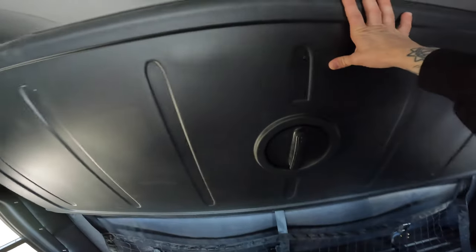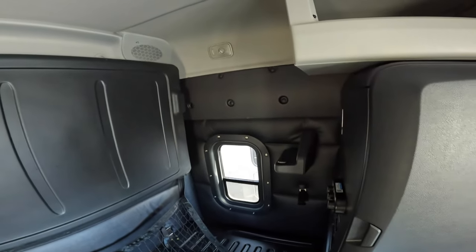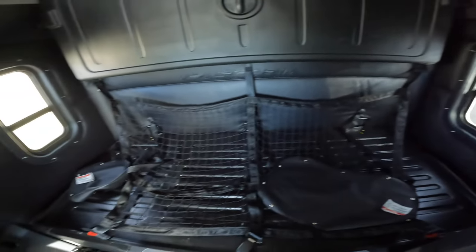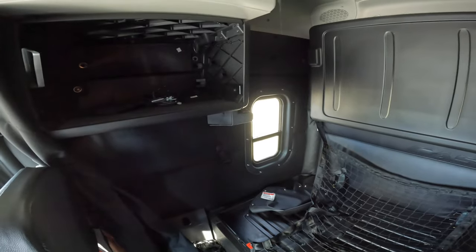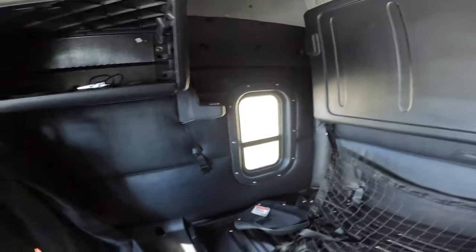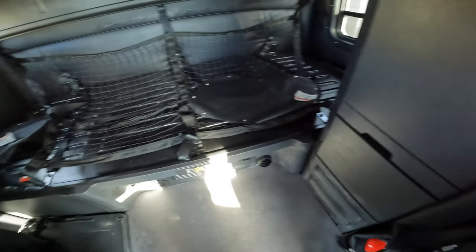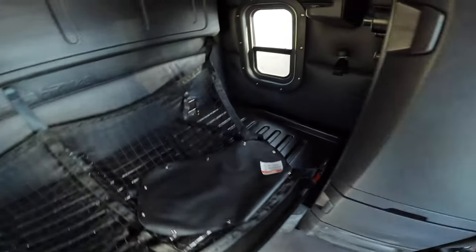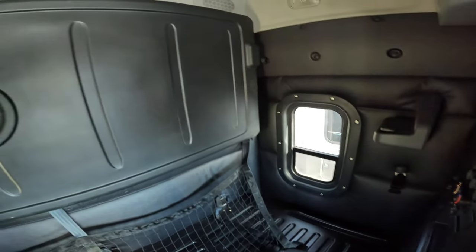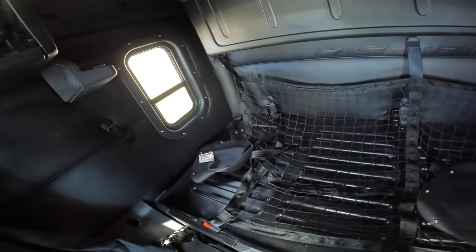So I'm gonna be rolling with this probably closed. It's not as spacious as my Peterbilt 579, but I didn't get it for the smoothness of the ride. I know a lot of people say that's why they call them a freight shaker, because they ride rough. But I drove one of these in TNT, and I drove a Peterbilt 579, and I personally like the mid-roof Freightliners.